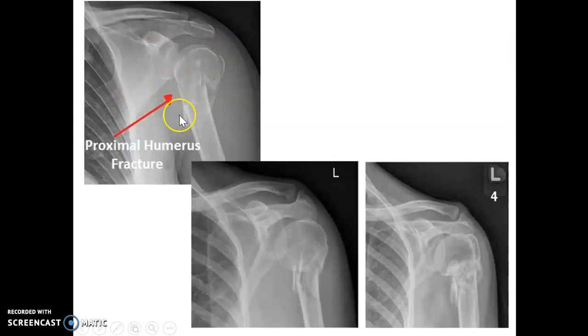Proximal humerus fracture. They fell either sort of on their arm or on their elbow maybe, or on the shoulder itself when they fell. And the fracture here is in sort of multiple pieces. This last image here is of new bone, and depending on the age of the patient, they will not do surgery on this.